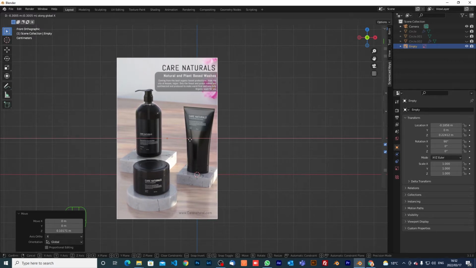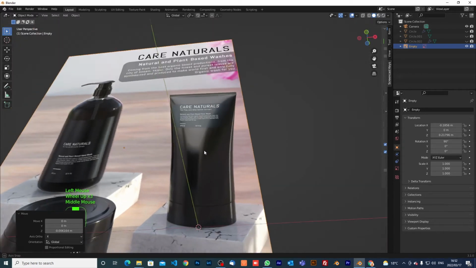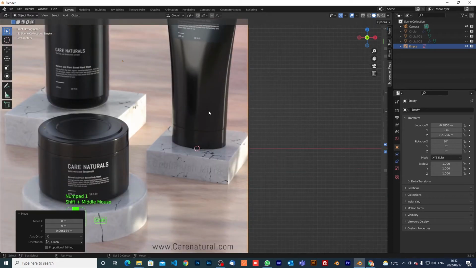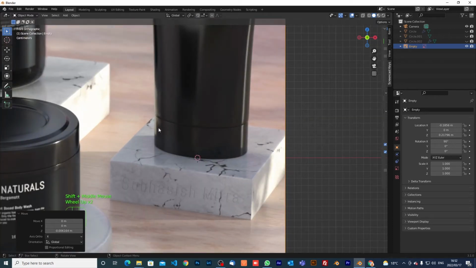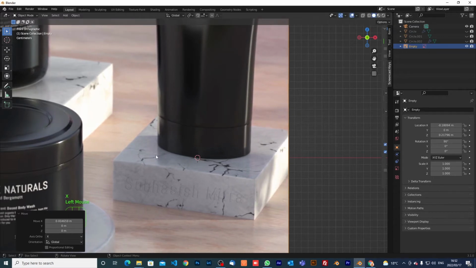Let me see. Should it be fine here? G Z, just a tad down. Yeah, let me just zoom right in. As you can see, this looks slightly not quite round. It might look like some oval shape, I think, but I don't know if I'm going to do that. Let me just try. G X, I'm just going to move it over this side. And even on the axis here, it's not really straight this way. It looks like it's going diagonally a little bit.